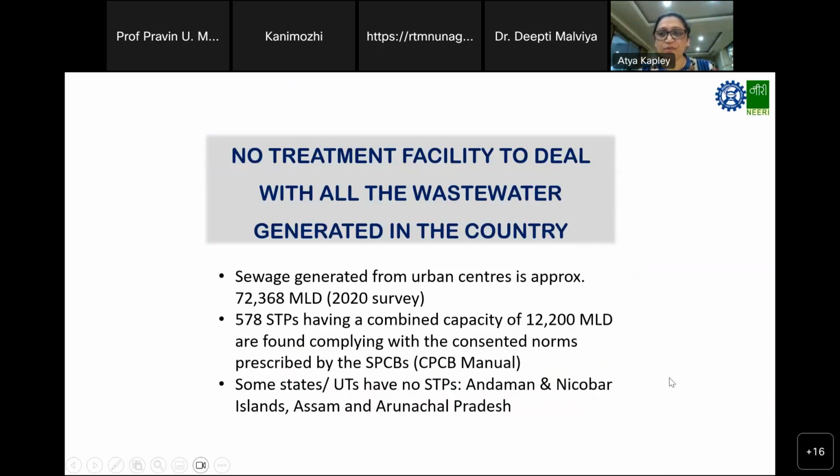The problem in our country today is that we do not have the facility to deal with all the wastewater that we are generating. If we look only at class 1 or urban areas, not even counting the small towns and villages, we have the capacity to treat only 40% of the wastewater generated in our homes and offices. The remaining 60% just flows down the drains, untreated, and reaches the nearest lake or river. Ultimately, it goes into the river.